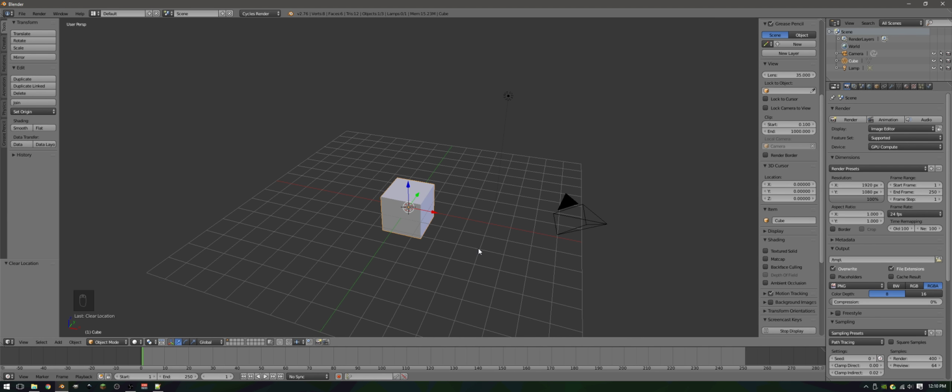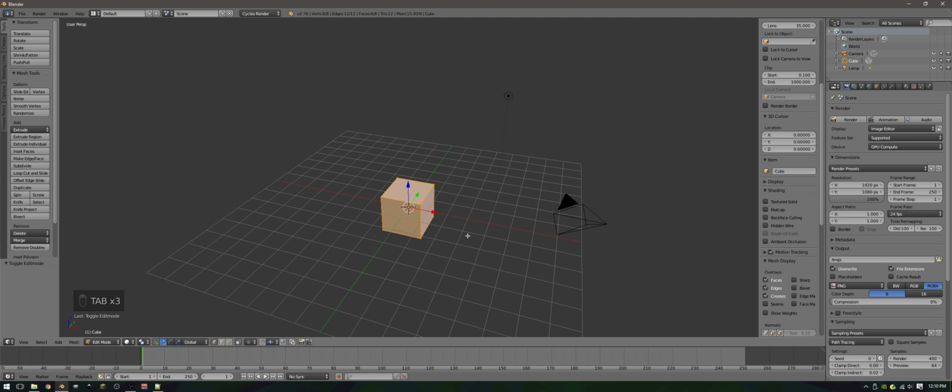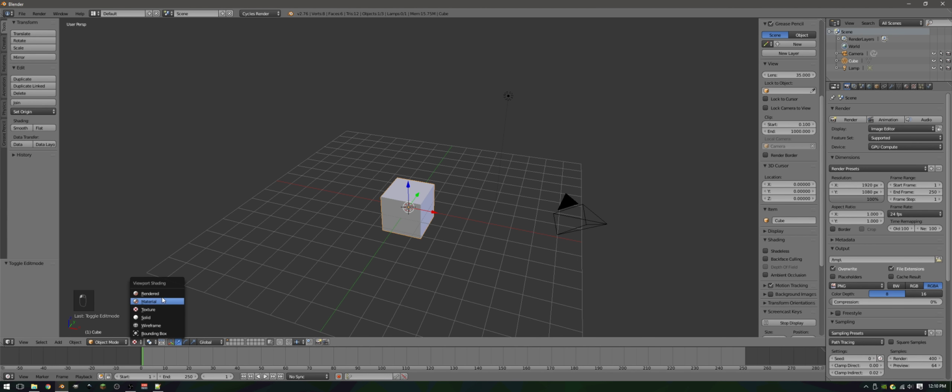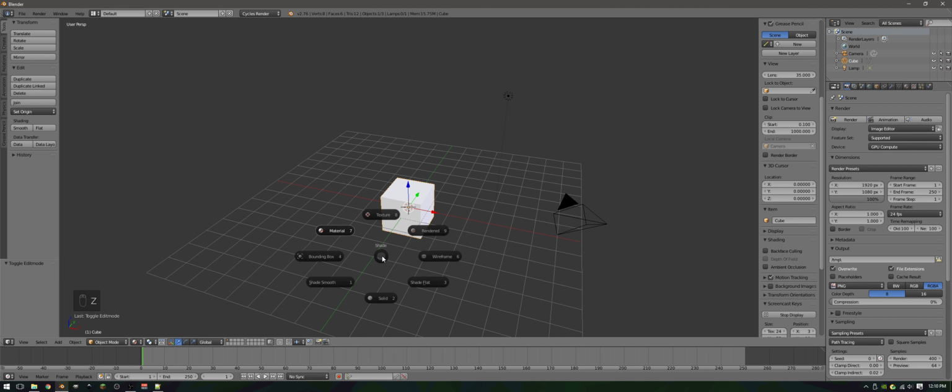The reason why I use pie menus is because it's just a whole lot easier than the standard user interface. Because the standard user interface switches between object and edit, and you'd have to go to all these other modes, you'd have to go down here to select them. So here's where you select your modes. Here's your viewport shading. We can change this to textured, which I don't have a texture on it. Change it to material. And you can also do that with Z.